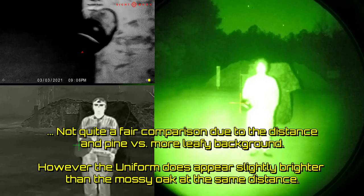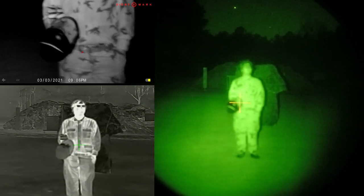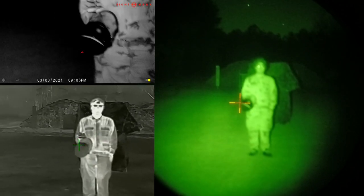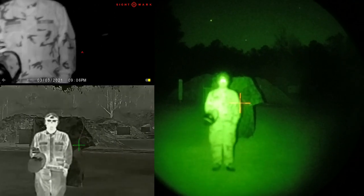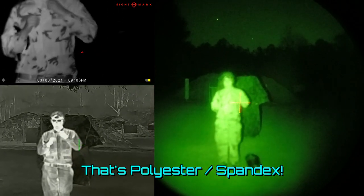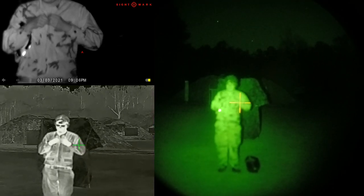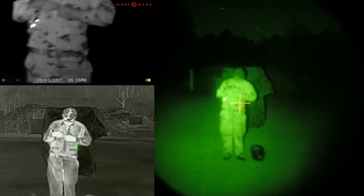So let me go ahead and adjust the brightness on our. Okay, if you want to go back behind, oh wait, before you do that, do me a favor, unbutton and show off that nice Realtree nylon spandex camo. So now this is military camo that we have on right now. And he's unbuttoning the shirt, so.